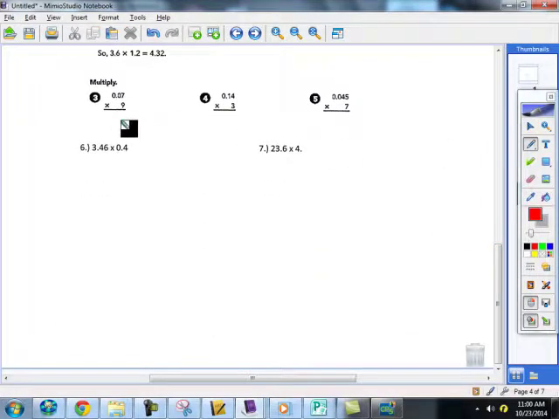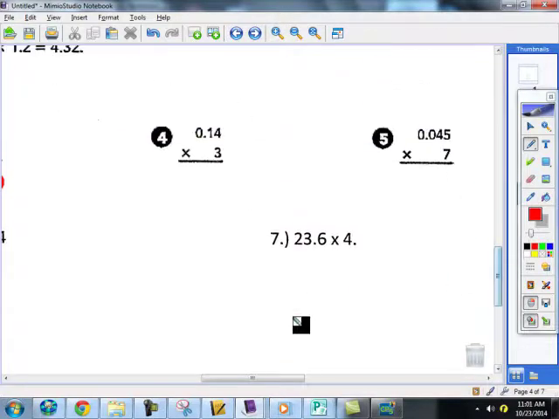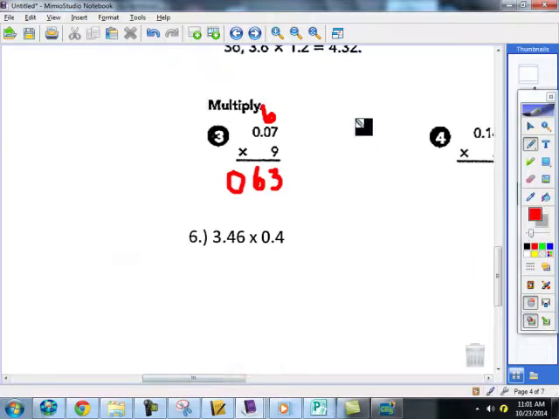So these are already set up for you here. 9 times 7 is 63. Carry your 6. 9 times 0 is 0. Plus 6 would be 6. And then 9 times 0 would be 0. So we know right now, let me zoom in a little bit on this problem. We know that what we really just did is we did 7 times 9. And that's essentially what we did, right? Because remember, we just take out the decimals. And if you just take them out, isn't that basically what we're doing?